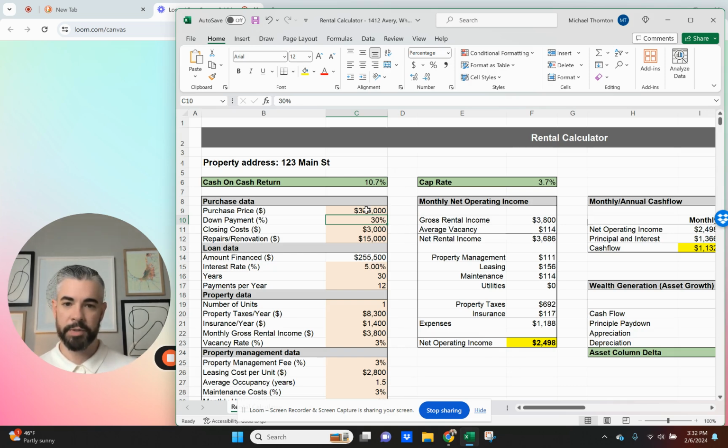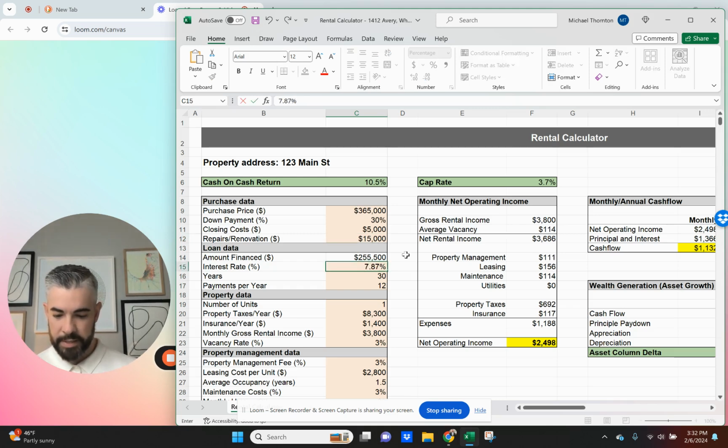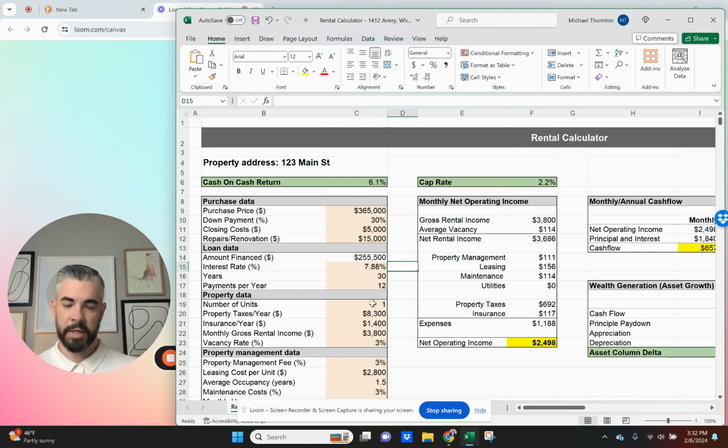Now, the one challenge with real estate in today's market is the fact that you have to put a bit of equity into the deal to make sure everything cash flows enough to where you're not losing month over month. Now, when the interest rates were much lower, that was a different story. But let's just assume we're going to put 30% down. Let's say our closing costs are going to be about 1.5% of the purchase price between loan origination fees, all that good stuff. And let's say that we have to put about 15,000 into the property. We're going to finance the rest, and let's call it 7.875% over 30 years.